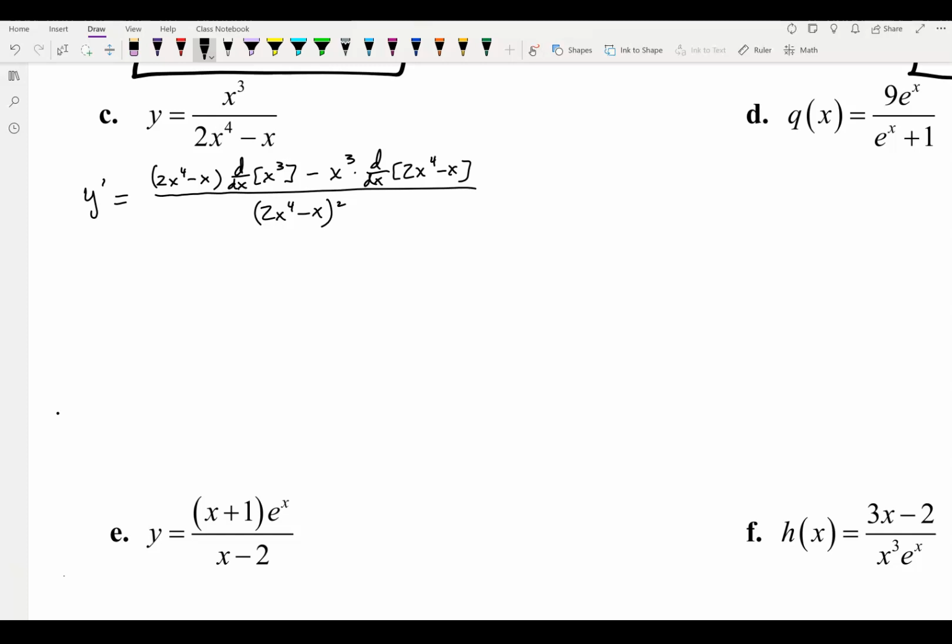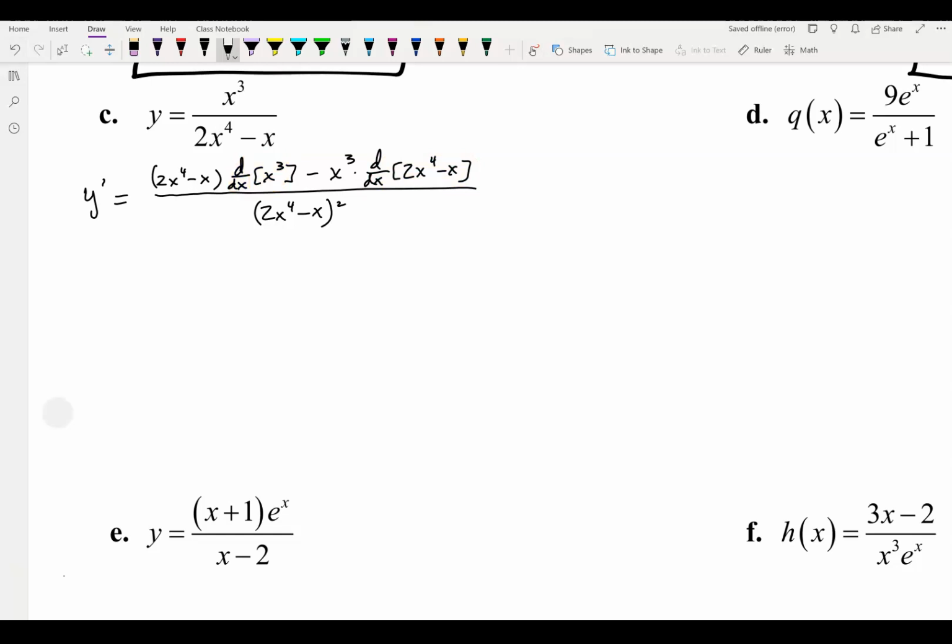And some of you might be thinking, do I really need to write that step? You could probably get away, well, you can get away with it, let's put it that way. For now, I just want to be really clear on what we're doing step by step. Later on, once we get really comfortable with the quotient rule, I'll just go ahead and take derivatives and do the quotient rule simultaneously. For those of you who might not see what I'm saying, I could have taken this derivative in my head and not written it as d dx of x to the third, right? I could have just written 3x squared. And the same thing with this. I didn't need to write this in yellow. I could have just written 8x to the third minus 1. And we will get there where we do it that way.